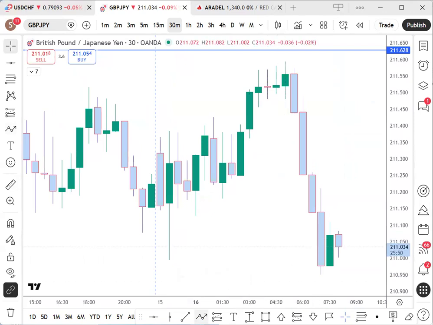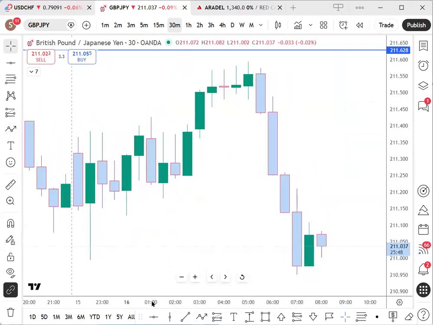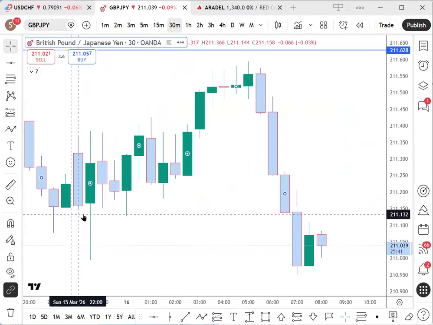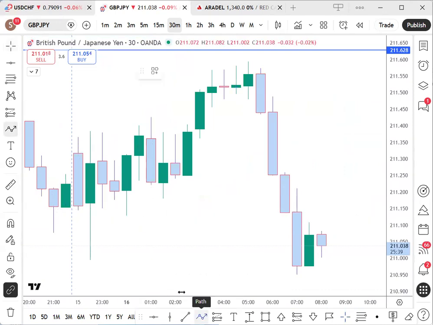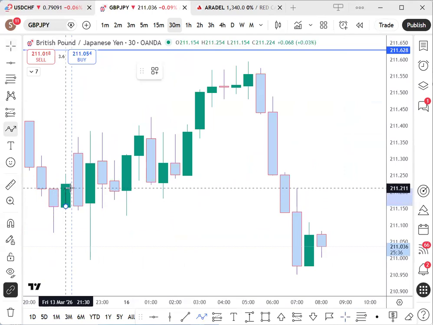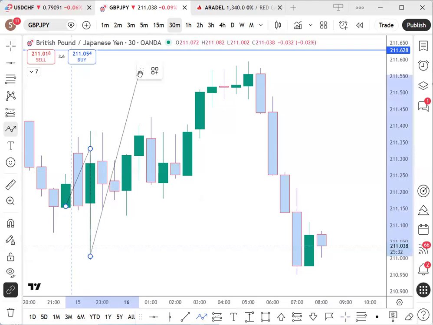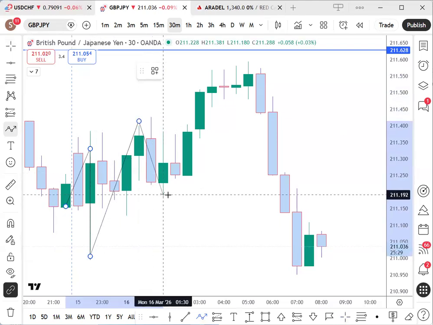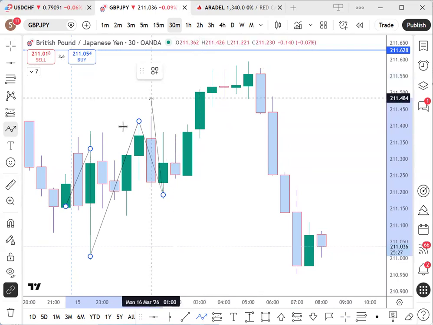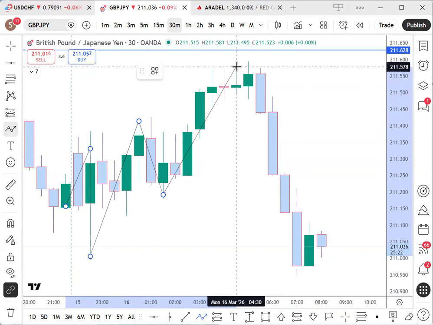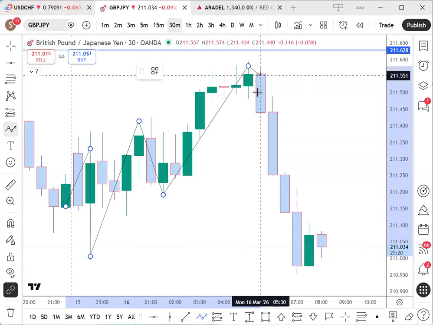Okay, let's look at the next pair. Pound JPY. What did it do? It just flushed all the way downwards. It started out from somewhere here. It pushed up initially, came all the way back down, then pushed up again, pushed down. You see it started some kind of higher highs here, and then it just flushed. It gave us a big rejection candle somewhere here, a nice rejection candle there, and then it flushed.